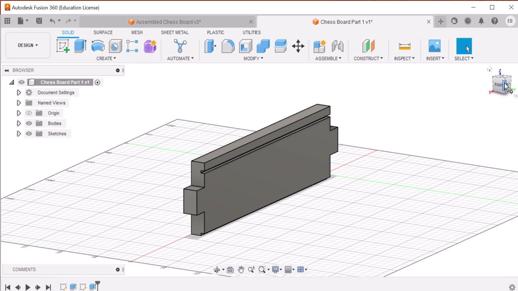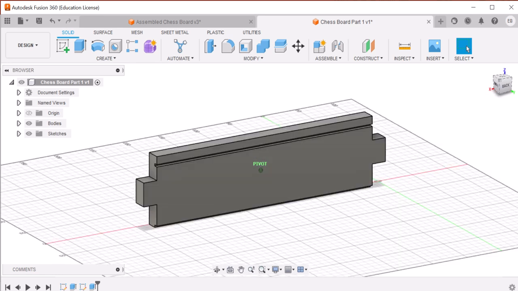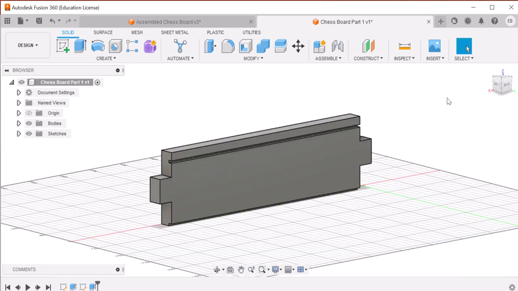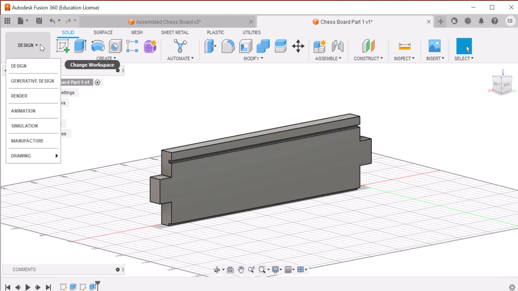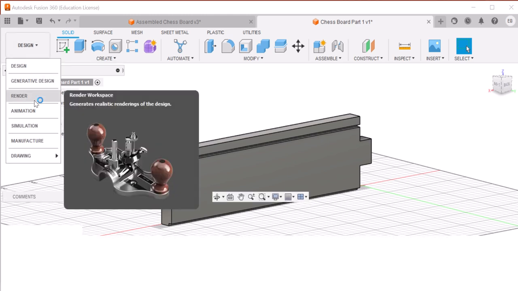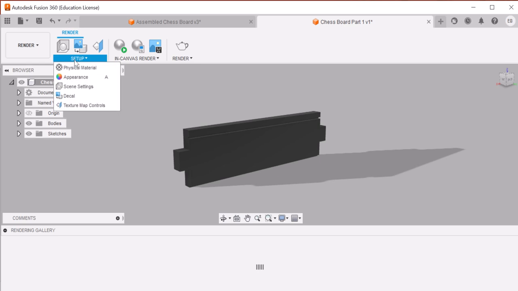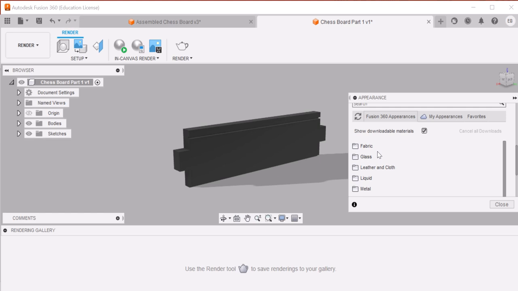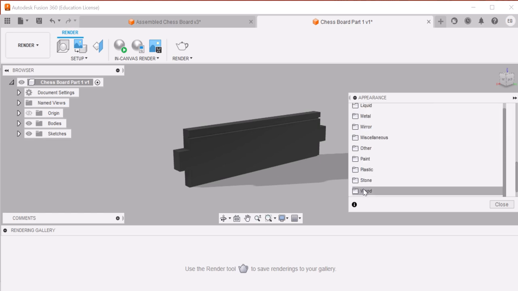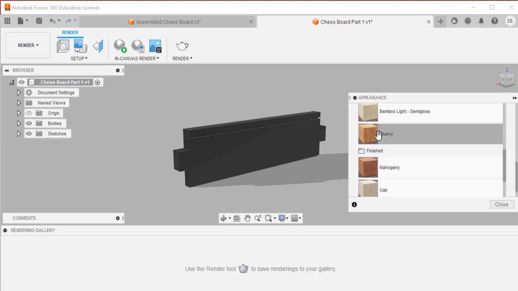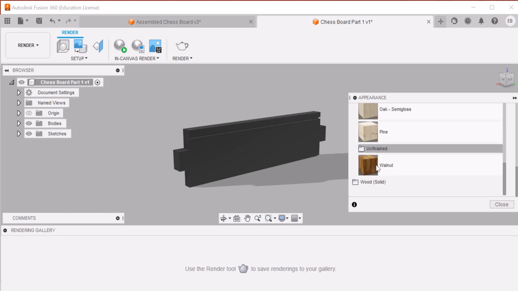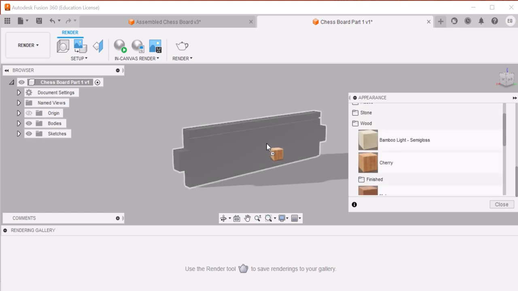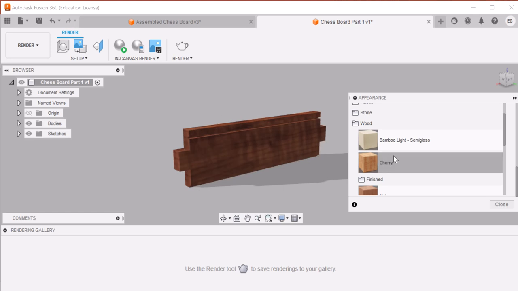And then you can see that that first piece has got our rebates, it's got our finger joints. The last thing I need to do is add our timber render to this piece. So I'm going to come up to my design button in the top left and go into the render space, third one down. Brilliant. I'm going to come into setup, select appearance, and then come into my material library. I'm going to select the wood, double click, and I think I applied the cherry, but you can select which timber you would like to apply. You click and drag.